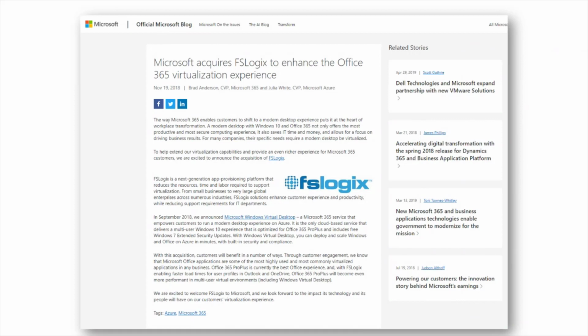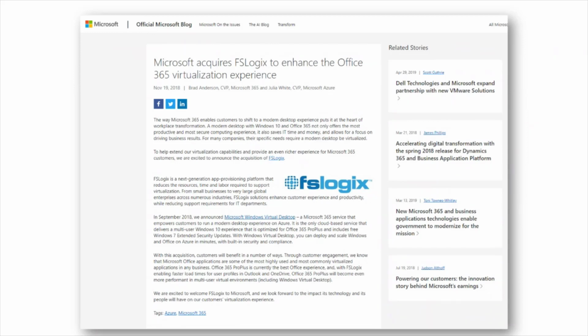I will touch base on that later, but the profile solution is basically a containerized virtual hard drive, which stores your profile inside a virtual hard drive and separates the profile from the operating system. It's very enhanced technology, so the operating system and Office 365 services don't know or see that they are running on a virtualized environment, and your profile can be roamed easily to other session hosts as part of Windows Virtual Desktop.